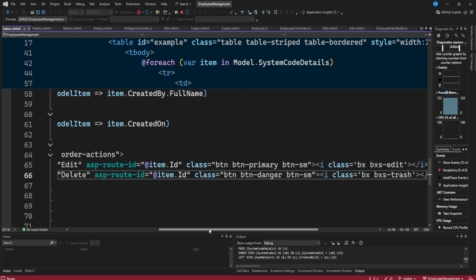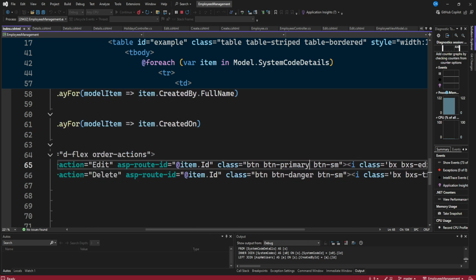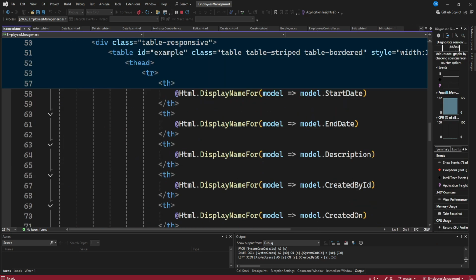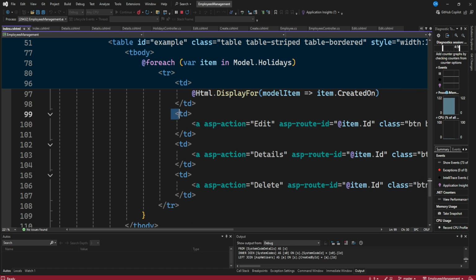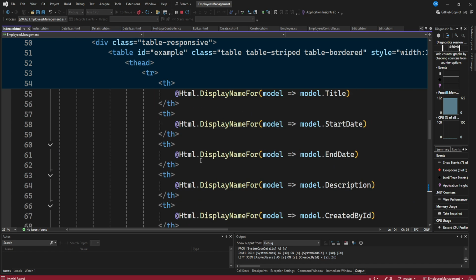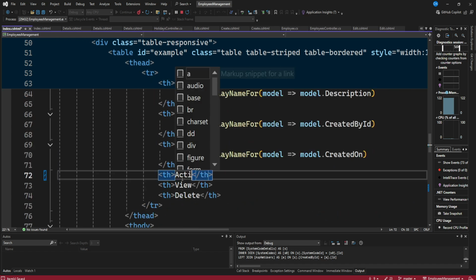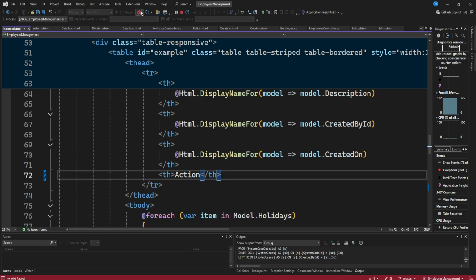Then we can have these on our holidays index. So I'll just paste all of this here. And now we have just one action. So you can call this action. So we'll be having edit and delete.